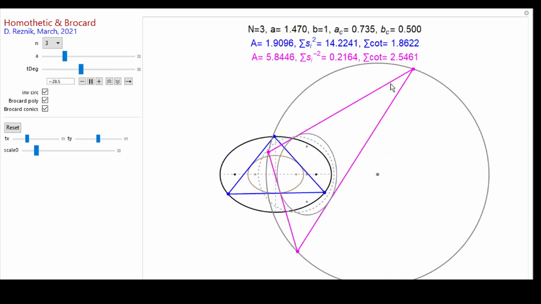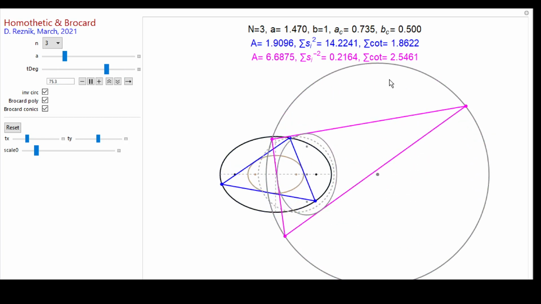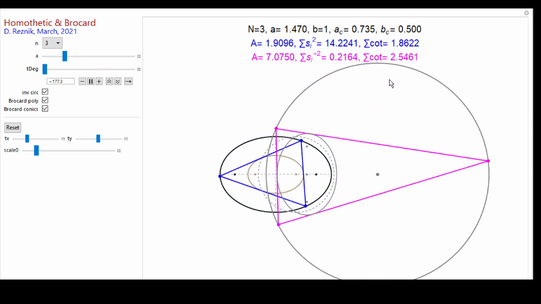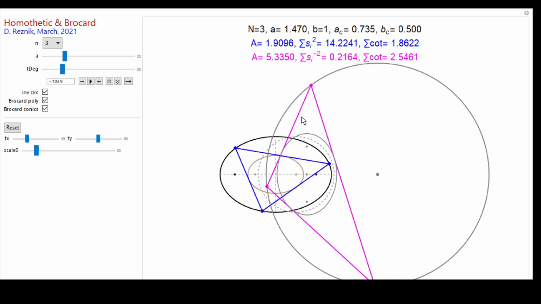And the sum of the cotangents of this family of purple triangles is invariant. Now, this family turns out to be the Brocard Porism. So this inconic, this inellipse here, is known as the Brocard Inellipse. The foci coincide with the two Brocard points of this family, which are fixed on the foci, and the center of this inellipse is X39. That's the midpoint of the two Brocard points for any generic triangle. So the center is stationary, and the two Brocard points are also stationary. Now, where is the center?